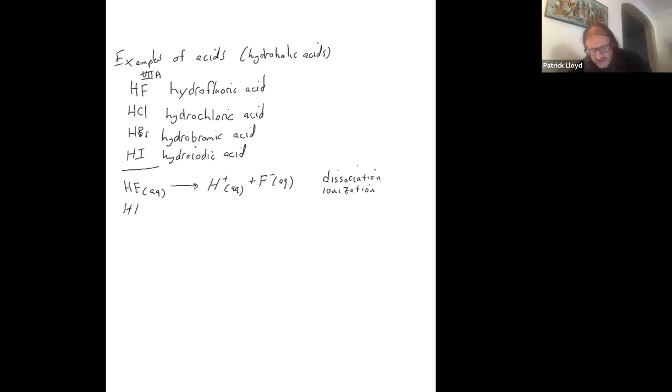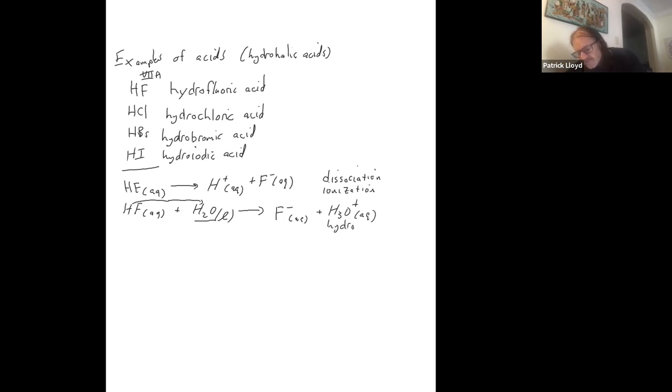Okay. All right. Now we can write this in a slightly modified form. Instead of writing it as just dissociation, I'm going to write it as a reaction. So remember, this is occurring in water. So we're putting this hydrofluoric acid into water. What we're going to claim is that if it's an acid, it can donate or transfer the H plus to the water. So you'll get F minus. And then again, if you take water and you add an H plus to it, you get H3O plus, which is our hydronium ion, right?